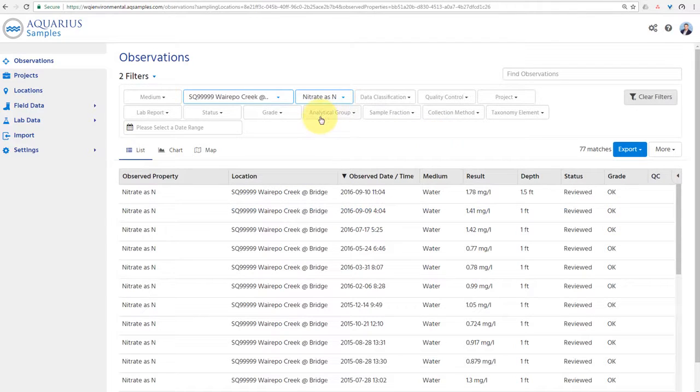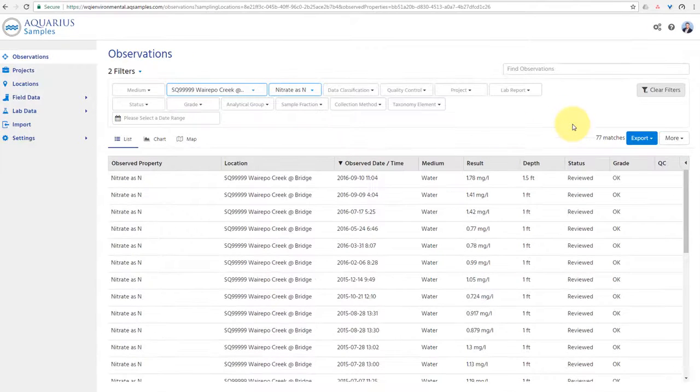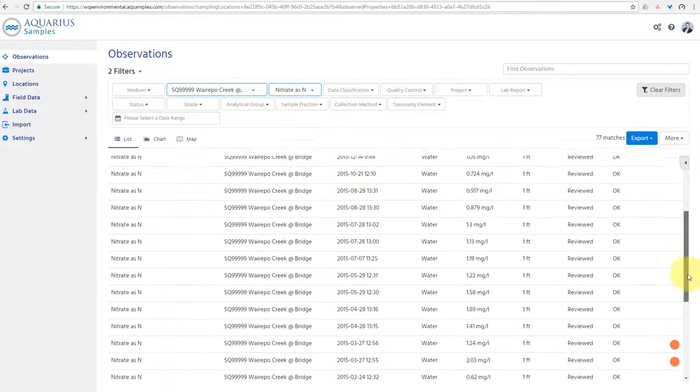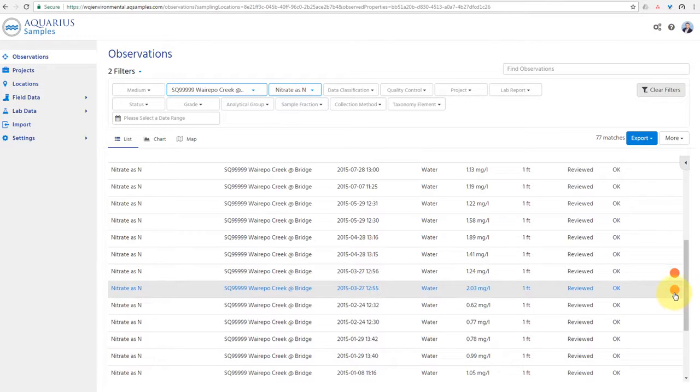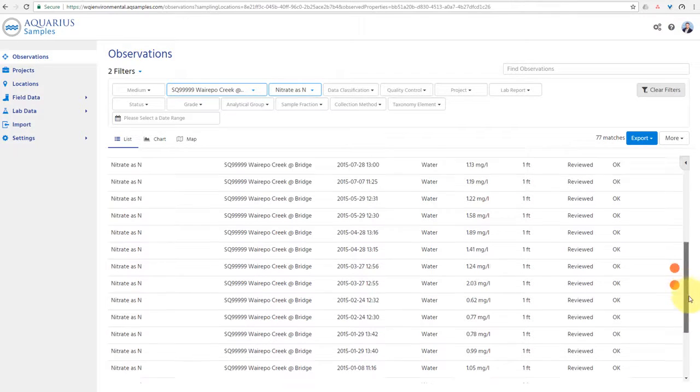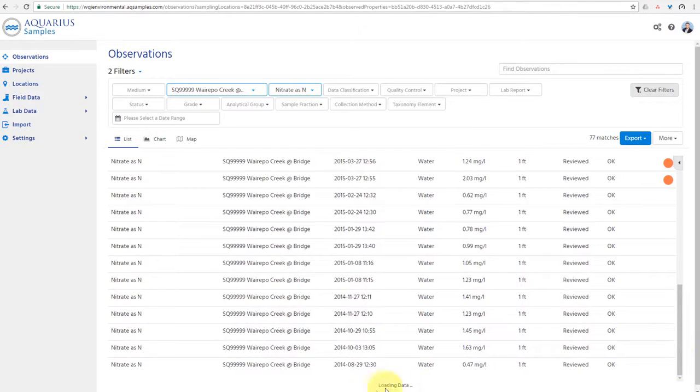Once we start taking a look at some of this data, we can certainly see this in a list. I'm going to zoom out a little bit here, and it should be noted that I'm just using a web browser to visualize my data. This is Google Chrome. You could certainly use Internet Explorer or another web browser. As I scroll through my data, you'll notice things like notifications here about quality flags from the laboratory. As we continue to scroll down, we'll see more data being loaded at the bottom of the screen.